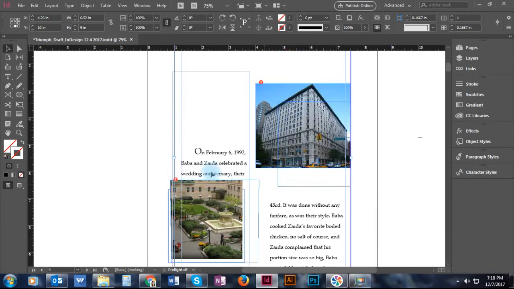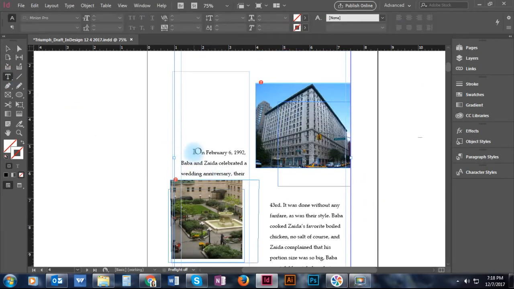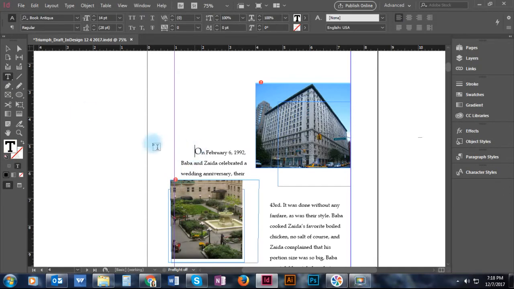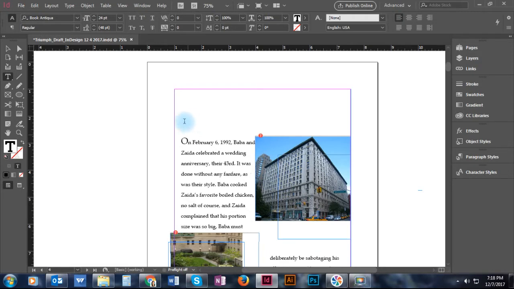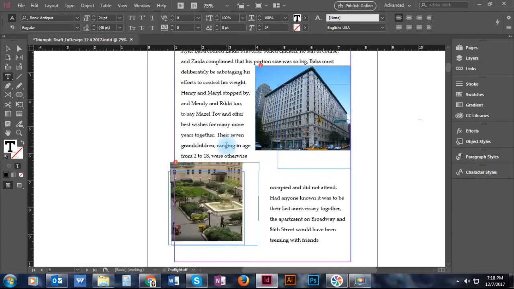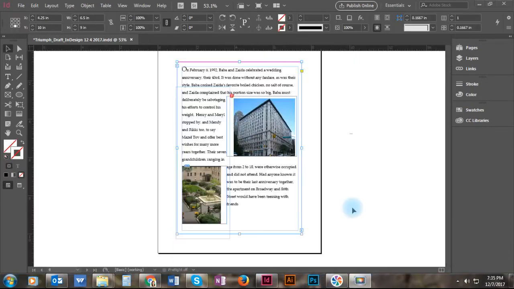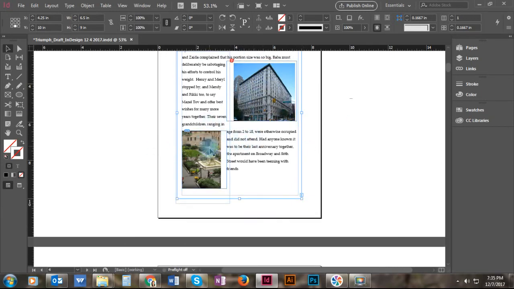There you go. And the text inside is not where it should be, so I just clicked on the type tool and then click inside the text, and I'm just gonna put it up. Okay. So what we did was we just moved the text frames to line up with the new margins and fix the images the way that you want it. Just move it around like this, like so.